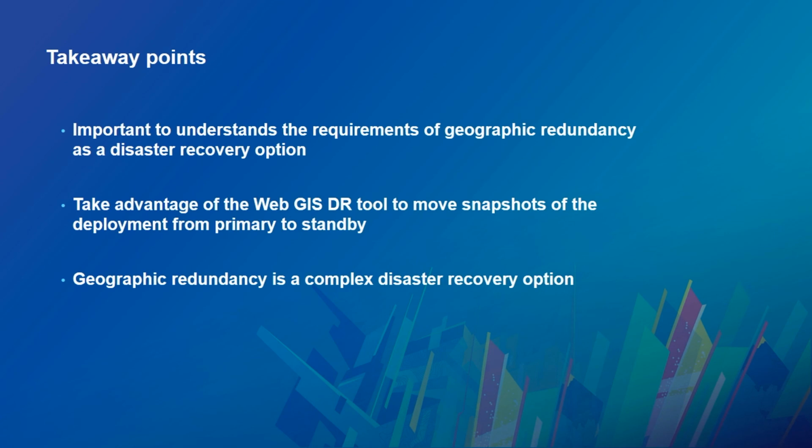So here are some of the takeaway points that I want to leave with, specific to geographic redundancy. It's important to understand the requirements of geographic redundancy as your disaster recovery option. Be familiar with how to replicate file servers in the event that you have any file-based data, or any databases or geodatabases that have to be replicated between primary and standby. You should be familiar with WebGIS and ArcGIS Enterprise and how all those pieces tie together. Be familiar with the internal URLs that Cherry was mentioning, the private portal URL and the admin URL. Be familiar with monitoring tools, whether that's using ArcGIS Monitor, or using load balancing and health checking, along with something to monitor or to notify you of any failures, which is going to be really important.